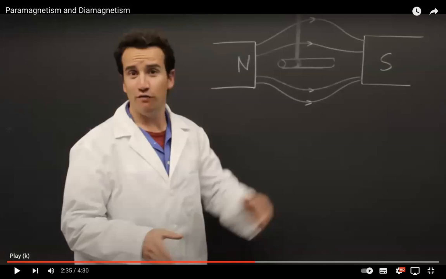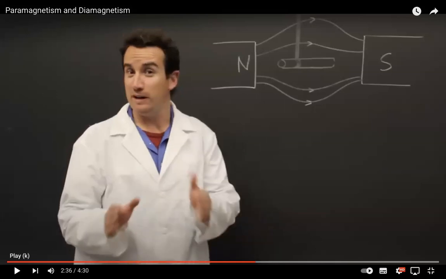If you take an object and freely suspend it between a north and a south pole, depending on the way the material is aligning itself, the materials can be classified as paramagnetic or diamagnetic. For example, if the material is getting aligned in the direction of the magnetic field, it is called a paramagnetic substance because it is supporting the magnetism. Whereas if the same material is getting aligned perpendicular to the direction of the magnetic field, you call it a diamagnetic substance because it is trying to repel the magnetism.